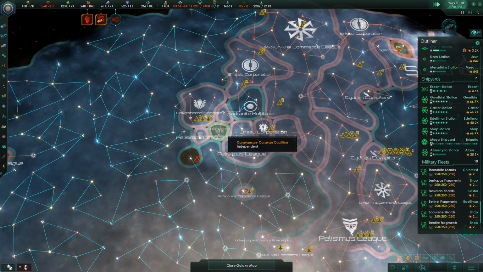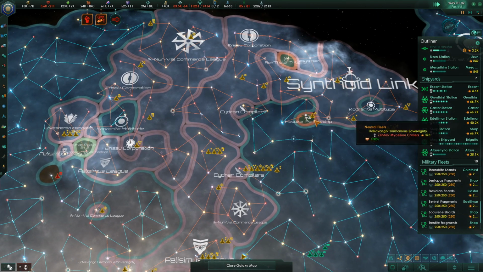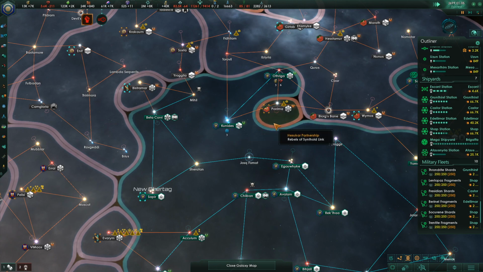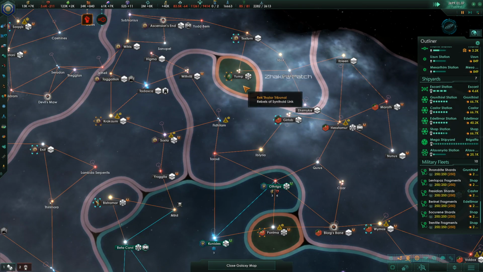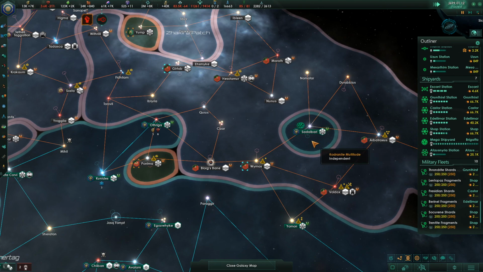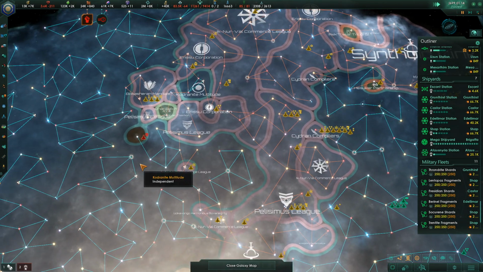And all that's left in the galaxy is for us to take out the Galactic Entente and a couple of independent locations. Here and here. Now, we don't really have good access to those. We could attack them, in theory. These guys are Rebels of the Synthoid Link now. Okay. As are those.